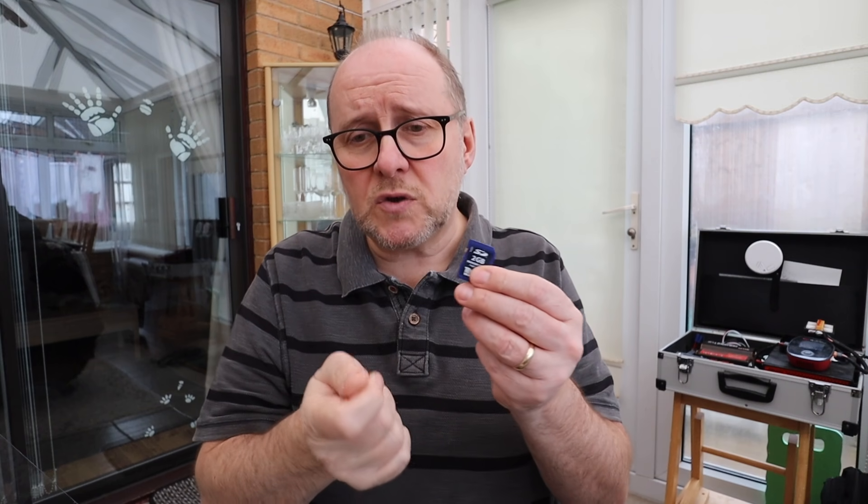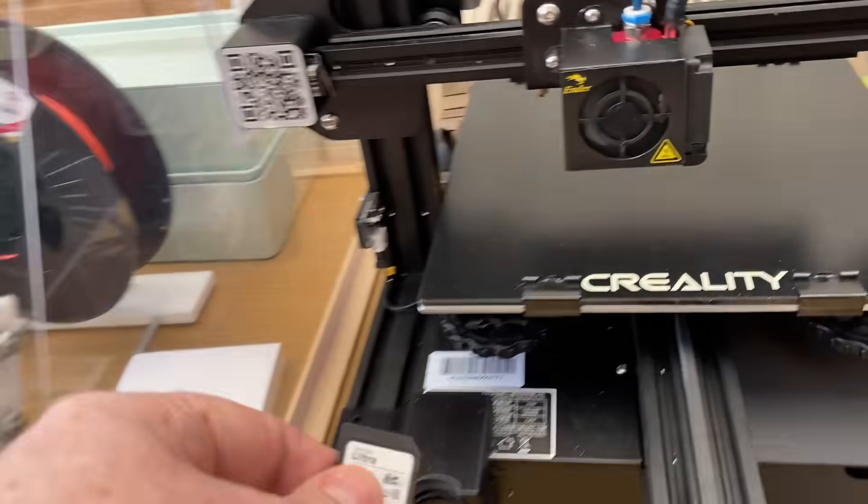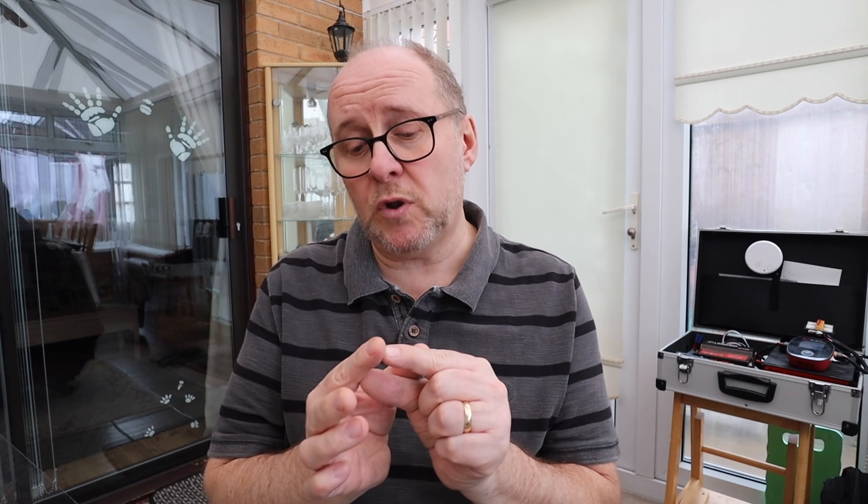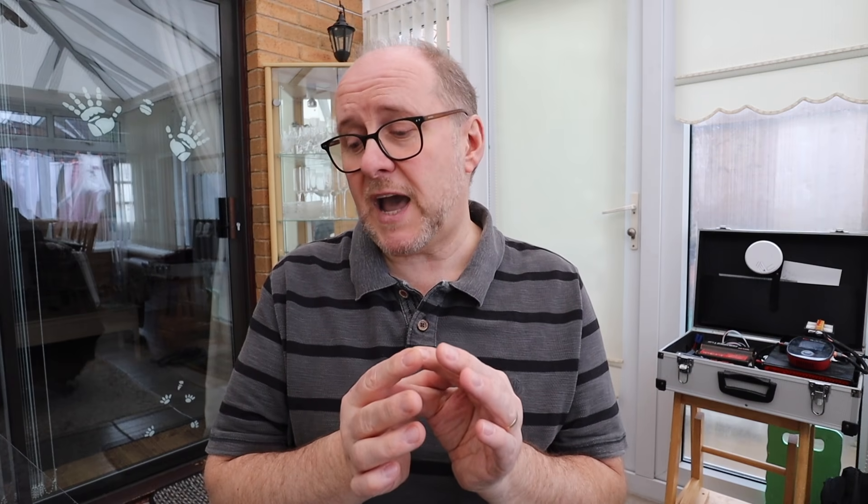I plugged the ribbon lead into the micro SD slot on the board and had a full-size SD card reader on the other end. I'm using a 2 gigabyte card from one of my old cameras. Now I can wear that out and it doesn't matter, because it's only once I plugged it into the main board. I can plug the SD card in and out until it's worn out, then unplug it and plug a new one in without damaging the main board. Don't wear out the socket on the motherboard — wear out an adapter lead. I printed a little caddy that suits this printer, with holes to bolt it on. Job done.